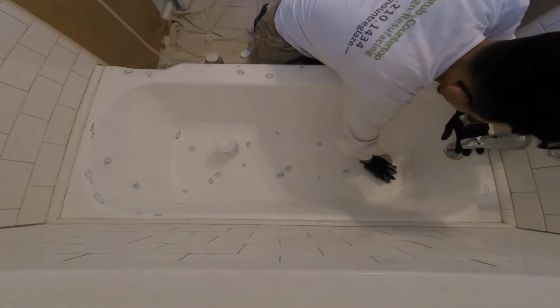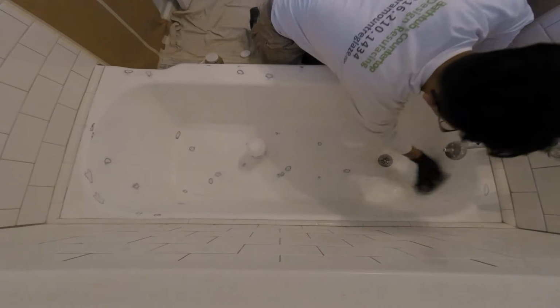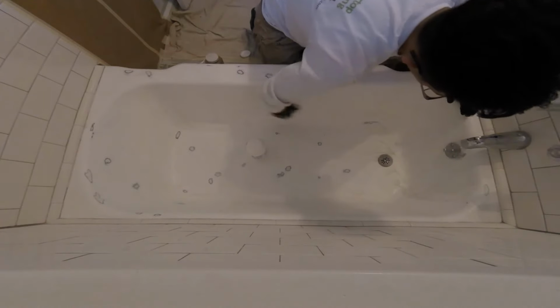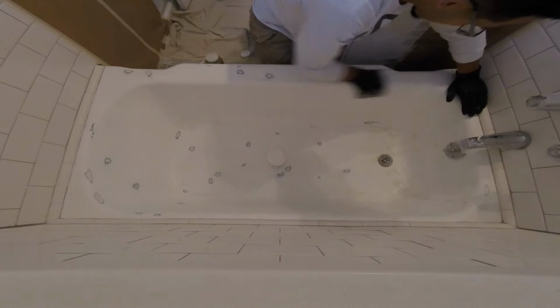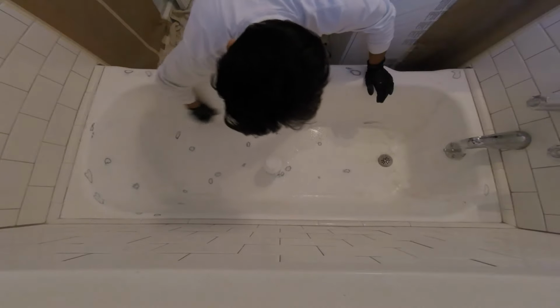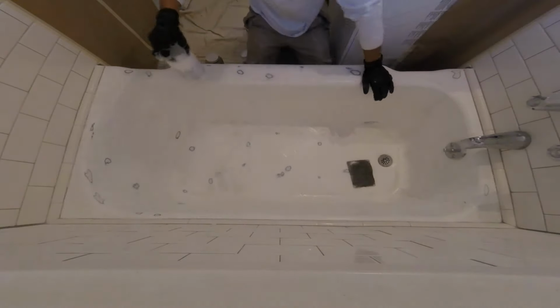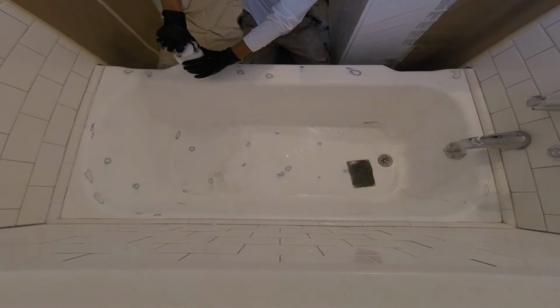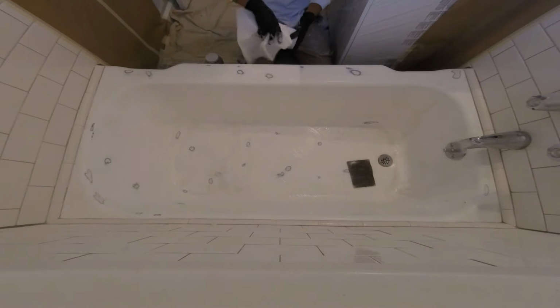Make sure everything's clean around the drain. Is most likely to peel like any other commercial properties. When you put industrial, make sure if they have any new drain cover or spout or anything that's new, make sure you don't hit this with it, because it'll eat it. You will see the tear mark of it. You don't want that. After you're done putting it, and you make sure it's all clean, give it about 5 minutes for the chemical to react against it, and go ahead and clean it. I usually clean it with hot water because I just think it removes the soap scum or anything much better. Cold water just makes it, I don't know, stick more.